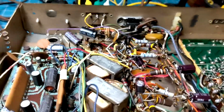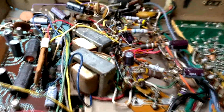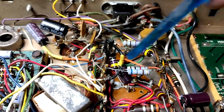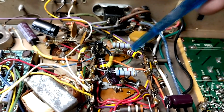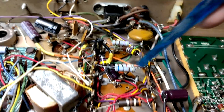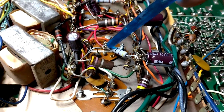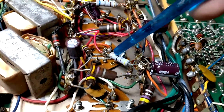Let me shut this off. I had to change these resistors here. This one I didn't have the right value. It's an old value they don't make anymore, so I put two in parallel. They're rated 2 watts, so here we got 4 watts capability. That's great. This one was the wrong resistor. Somebody had replaced one, and this was on that bad transistor. But they replaced one with the wrong value.